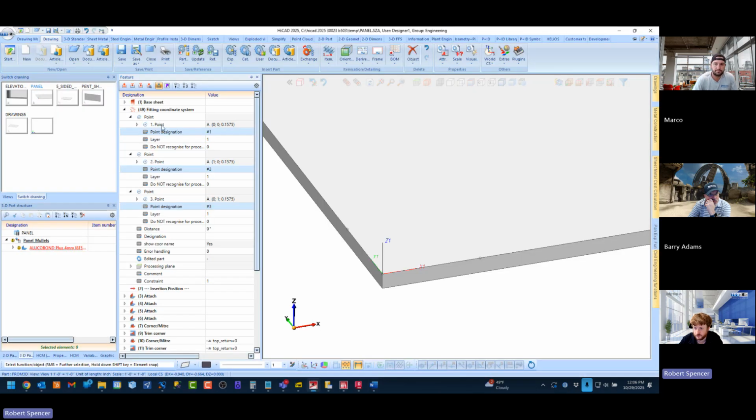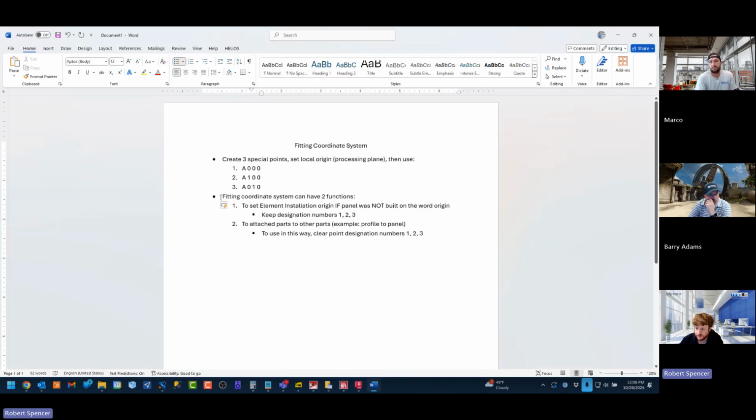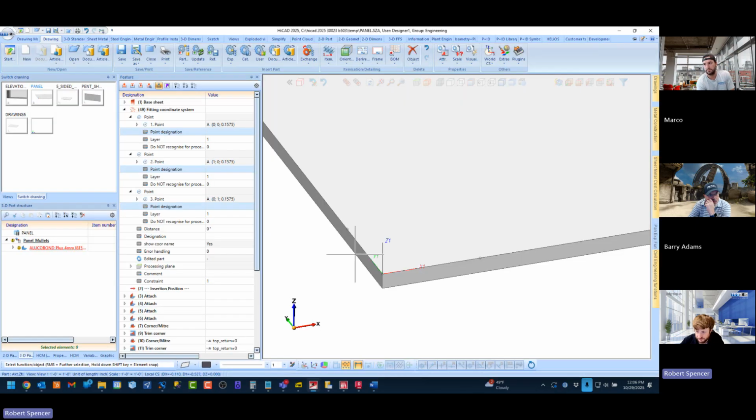So we need to get rid of those numbers. So the software, when it reads those point IDs, it thinks this is what's happening. If it does not see those numbers, it thinks that this is happening. Bear with me.